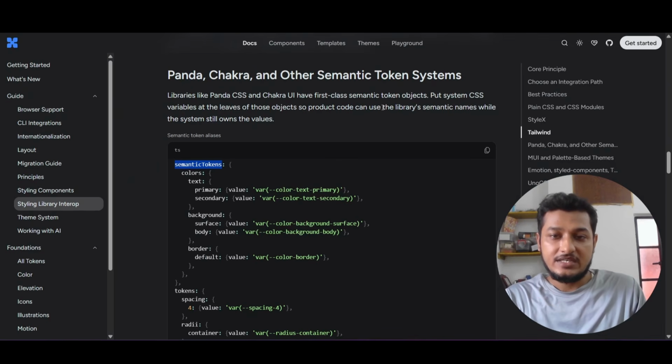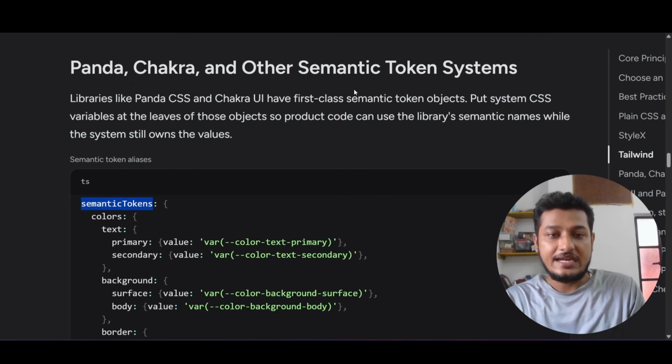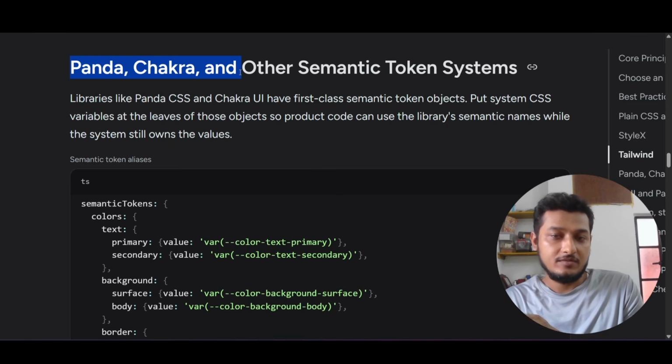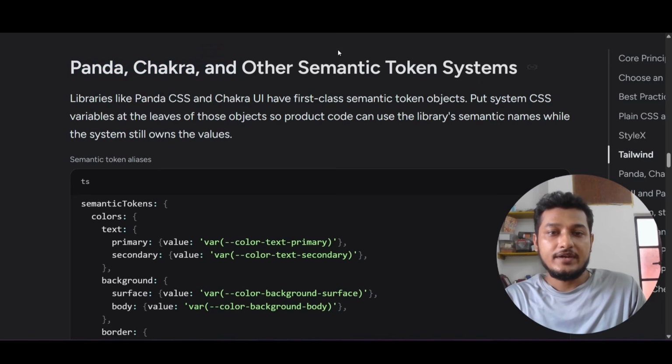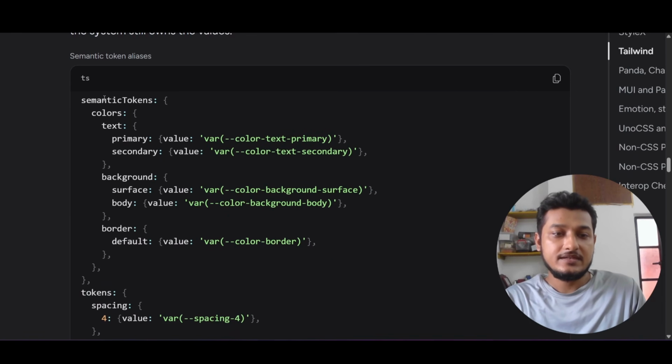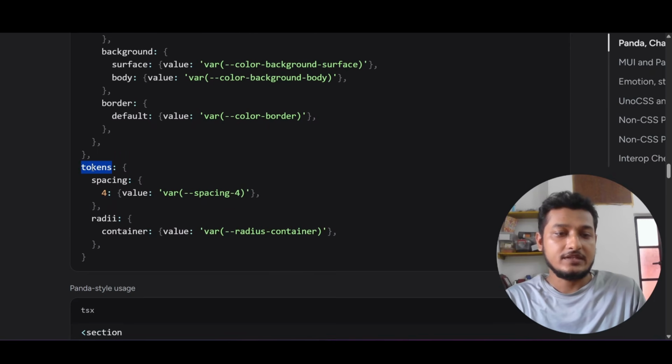And they are also saying that this design system is semantic token based, and you can say it is a token based design system. I will show you what these tokens are, and also their design system is compatible with any of the component based systems like Chakra UI or Material UI or any of the other UI systems that you are currently using. Okay, now here you see that this is a kind of semantic token, and this is a kind of token that they are using.